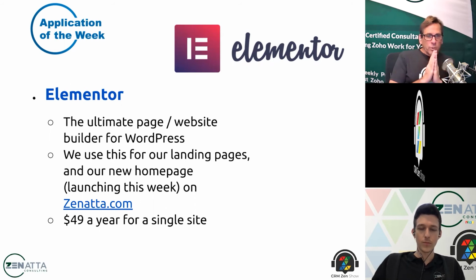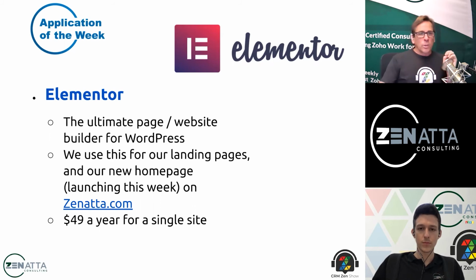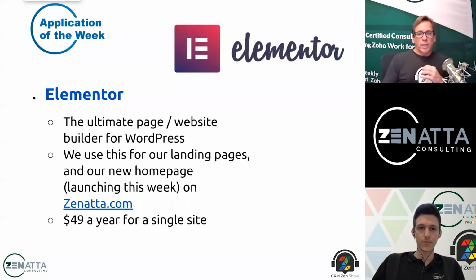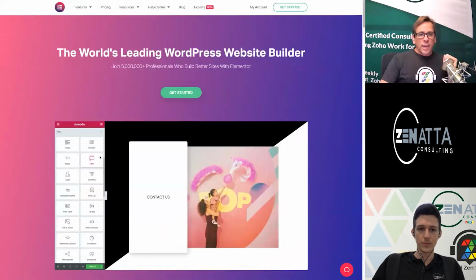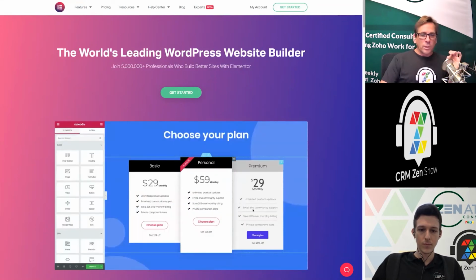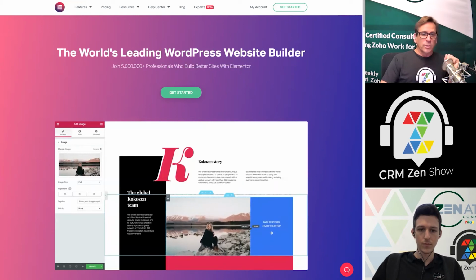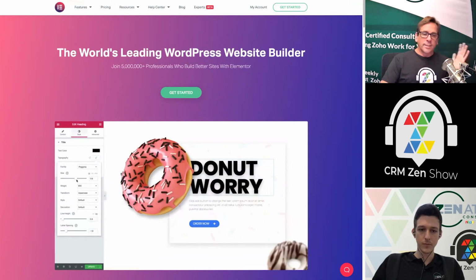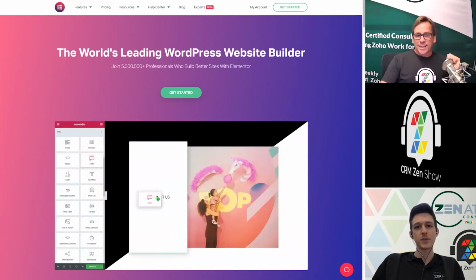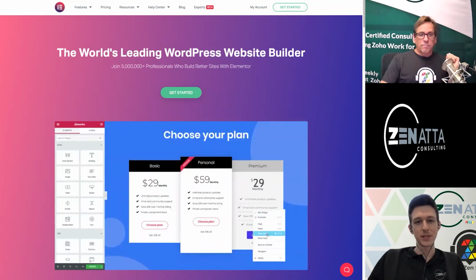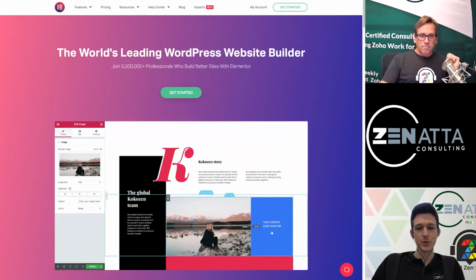Anyway, it's $49 a year for a single site, and basically Elementor allows you to build a page. We do a lot with Google Ads, and a lot of our clients use anything that requires a landing page. If you're on WordPress, you might want to take a look at this. It's just so dead simple to build really nice looking pages, and they're very professional across the board. You can just do overlays, and it almost reminds me of the ability to design in Squarespace, which is of course not as functional as WordPress, but you can build absolutely beautiful pages.